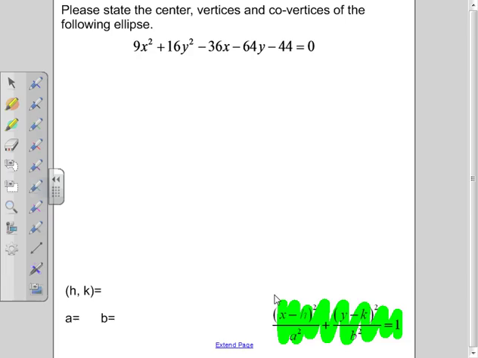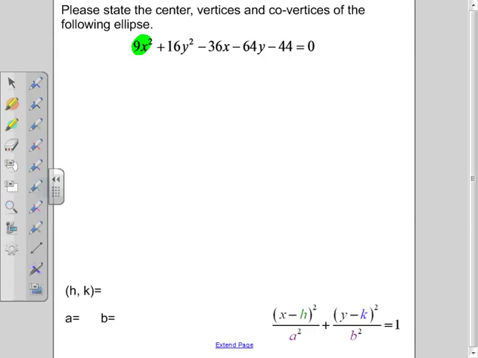This is the standard form of an ellipse. And we want to notice the key part of the standard form of the ellipse, I think, is based around this idea right here and this idea right here, the fact that we have these perfect square quantities. Well, if we look in the original equation, nowhere do we get a perfect square quantity. There's no parentheses that are squared. But if we look a little more closely, we'll see that we kind of have the pieces of them.